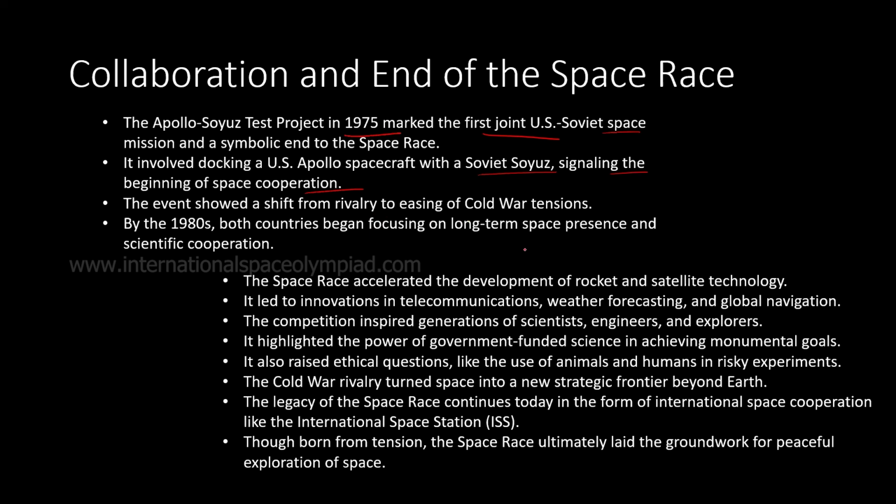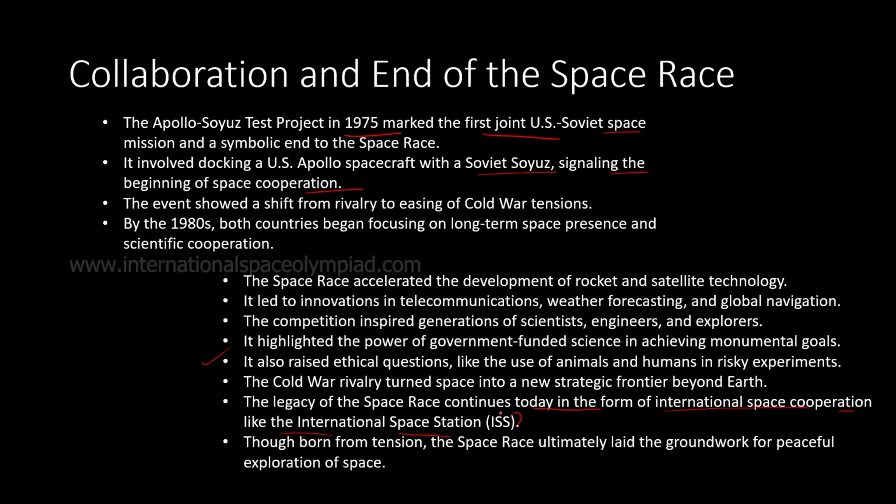Okay, so the space race accelerated the development of rocket and satellite technology, and these are all the advantages that actually happened. Then the legacy of the space race continues today in the form of international space cooperation, like the International Space Station. In the International Space Station, many countries are together. Even the USSR has a place there, and it's a collaboration between many space agencies, JAXA, USSR, and USA, etc. So that is where it is right now.